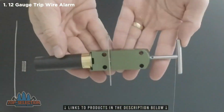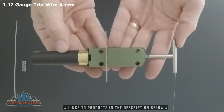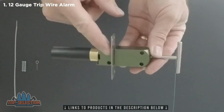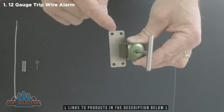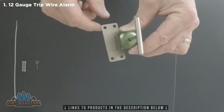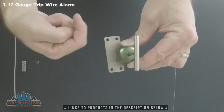Hey guys, we are so happy to offer to you the most advanced trip alarm on the market. Our new patented quad design, the quad plate. The reason we call it the quad is because you can trip it in four different directions. It does the work of four alarms. So with one alarm, you can cover four different areas: the front, the back, left, and right.